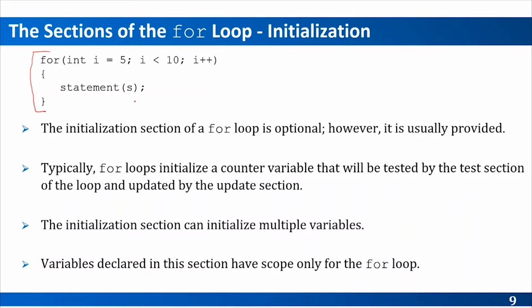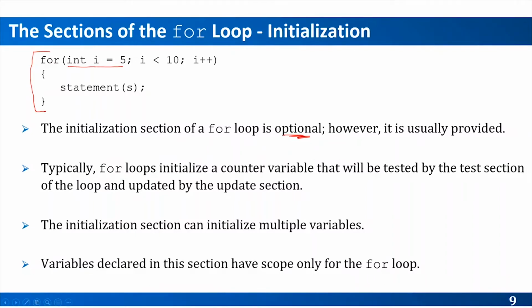Now, one thing you need to keep in mind is that the initialization section is actually optional. You don't have to have it, and that's very interesting. I will talk more about this when I have more freedom writing the code in BlueJ. You will see a lot of examples, and I will point these out. Even though it's optional, usually you include it, and I have never seen a for loop that doesn't have an initialization section. That's something to keep in mind.